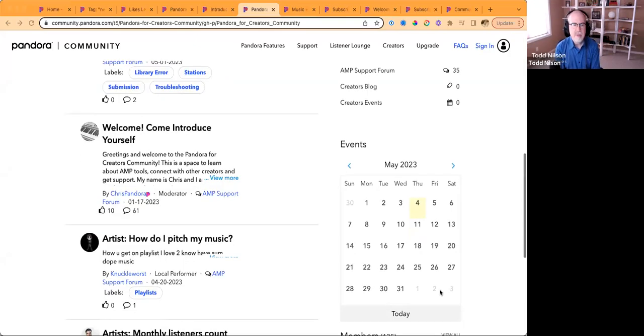I think there are some things, like maybe a little more orientation for new creators when they get into that space, that will be wonderful to see. And I saw that there was an events widget in the creator community, but there were no events in there. So I think there's an opportunity to populate that, or maybe there was something there and I just missed it. But I clicked around, at least for the current month, and I didn't see anything popping out at me there. So maybe that's a rather new thing that they just turned on, and they're getting ready to do a little bit more with it. But even just overall, more events in the community would be amazing to see.